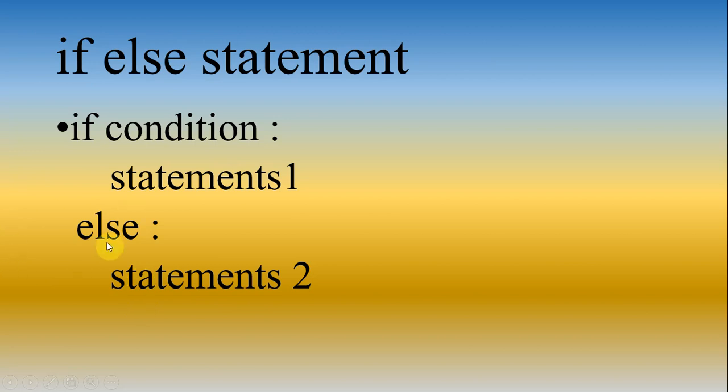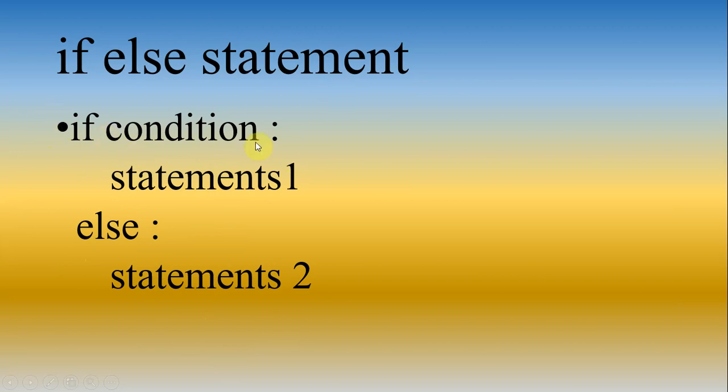Remember that else does not have a condition. Else will never have a condition. So if this if statement goes false, that is, the condition inside this if goes false, then instead of executing statements inside the if, it will go to the else part and execute every statement in the else part. The syntax remains the same.